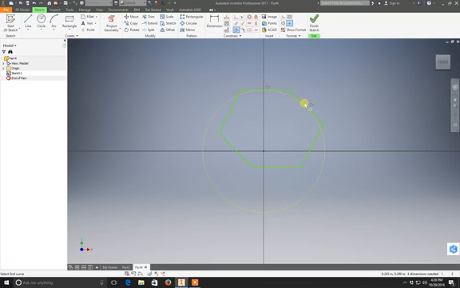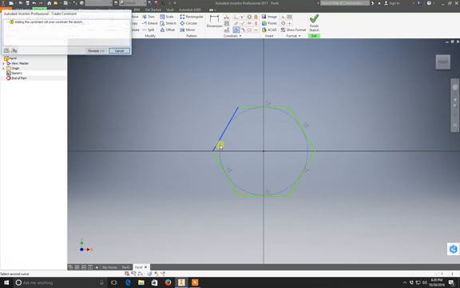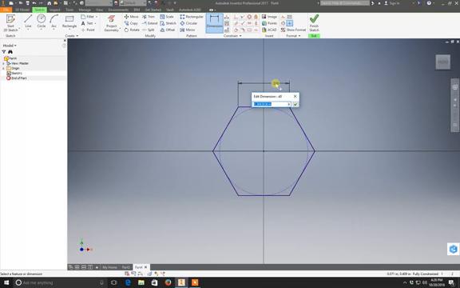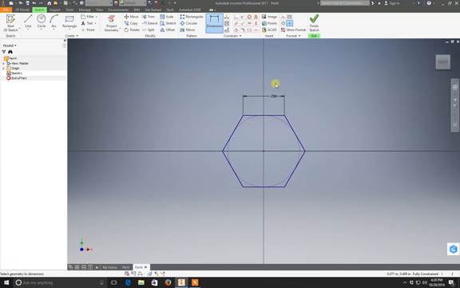Make this one tangent to the circle. And this one tangent to the circle. And this one. And this one. I think, yeah, that one already is. So now we're just missing one more dimension. Oh, and we need, of course, the length on that side, which is 1/4 inch. There we go.